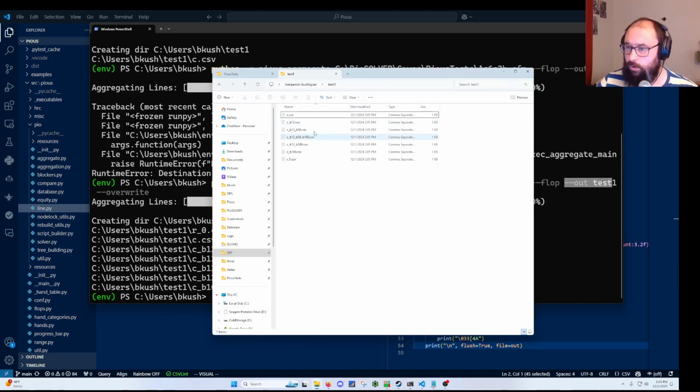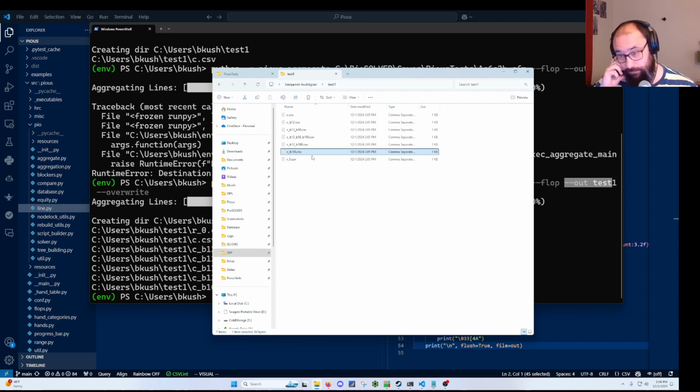And if we look in test 1 again, I know this is kind of small. Can I make this bigger? I hate that you can't make Windows Explorer bigger. But you can see, I know it's tiny, but there's a root node. So R_0, this aggregates the root node. There's the check. There's a check bet12. So this is going to be the CBET node. This is going to be the response to CBET node, response to raise, etc., etc. Response to check all in.